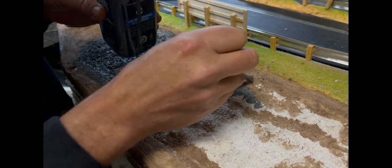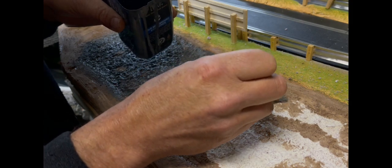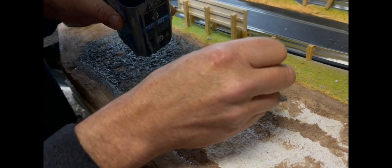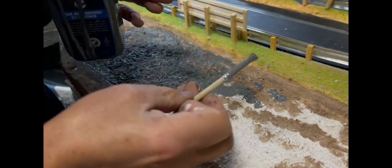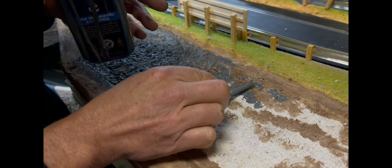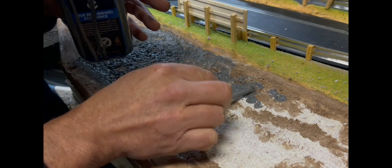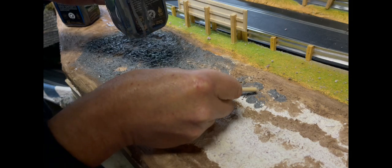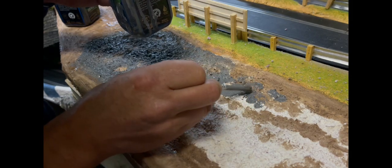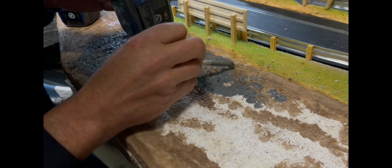Now we have some of these areas up here, the little rock outcropping, and we've got one right here, so I can just hit that. Let's hit this. And now, taking the side of the brush, not stenciling down but laying it flat in a sense, we're just going to tap that. What that's going to do is, those areas where we created that texture, it's going to cover those up and leave the brown down below to create that dirt look on the underside.